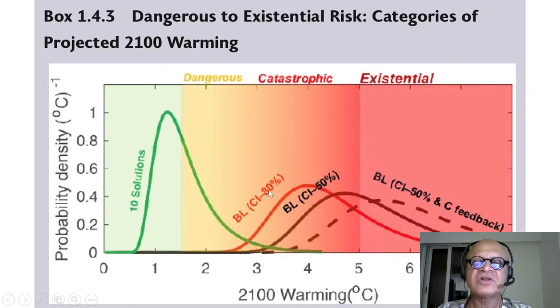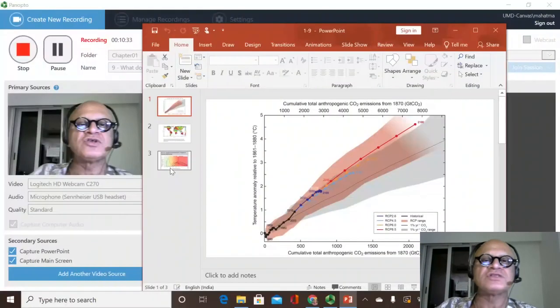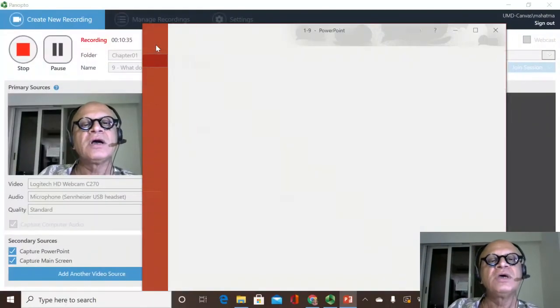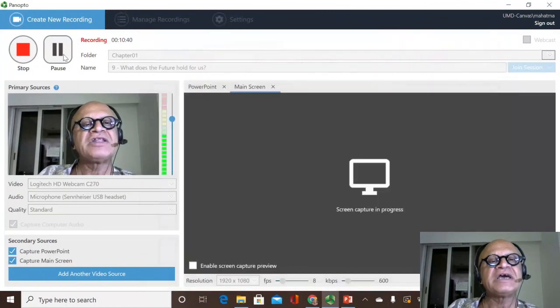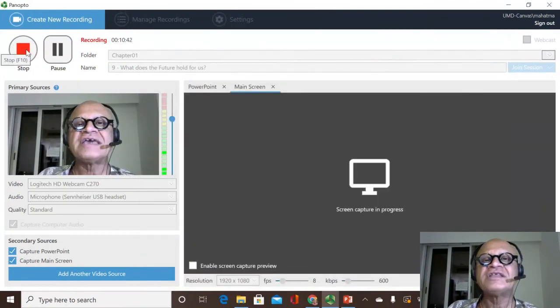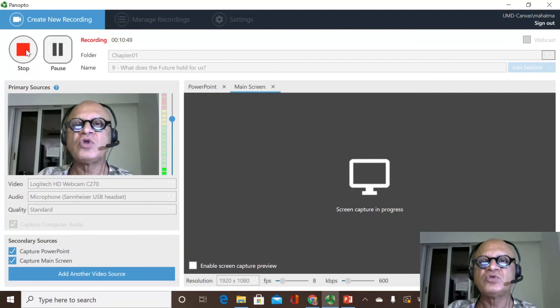So baselines and carbon intensities, but the story is the same, that with sensible solutions we can get out of this catastrophic and existential and dangerous levels and keep the warming to a manageable level. So it is essentially about, as the cliche goes, managing the unavoidable and avoiding the unmanageable. Okay, that's the idea of seeking solutions to global warming, climate change, and climate disruption.